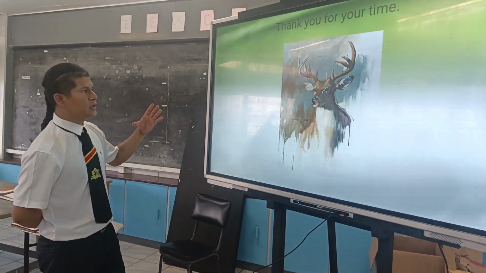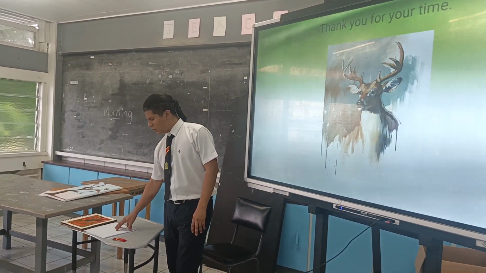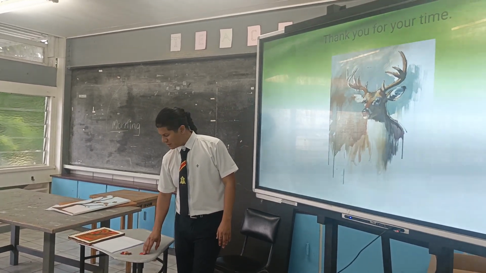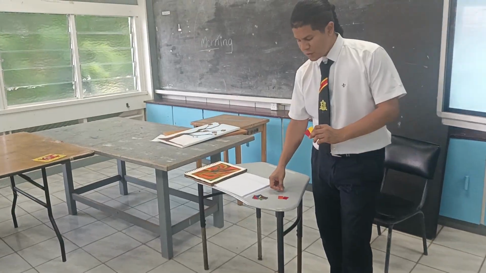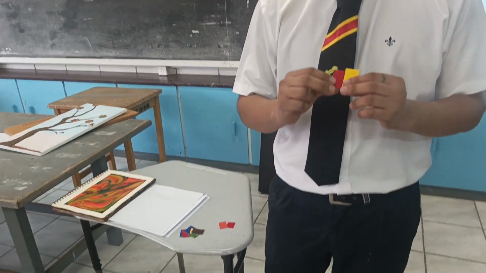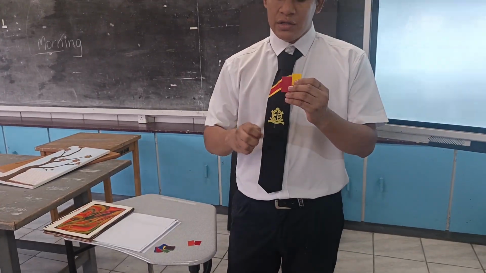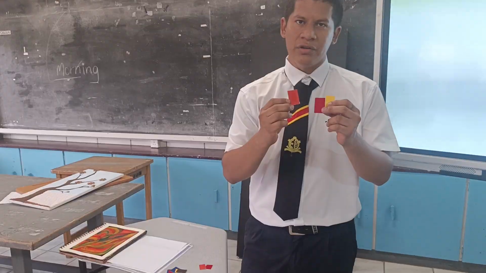So along with the smart board and some of the work that the students would be doing, making their own color wheels, using the cards as a prompt for them to remember which colors work well together. For example, I can give them their cards and I say, okay, what do you get when you mix red and orange? They should be able to have a card to say that they get orange.